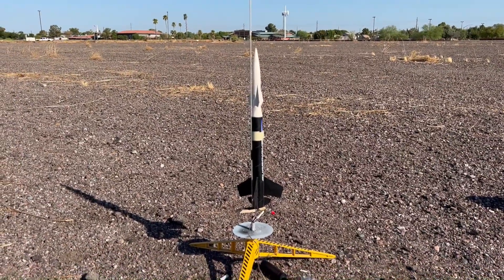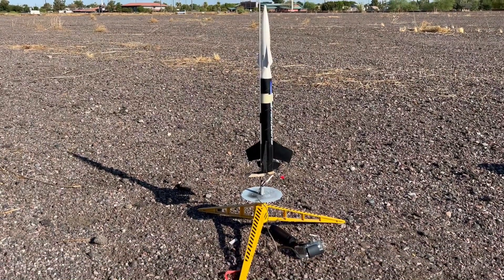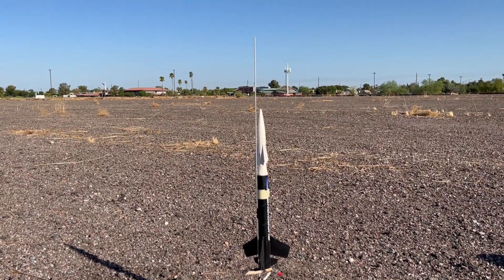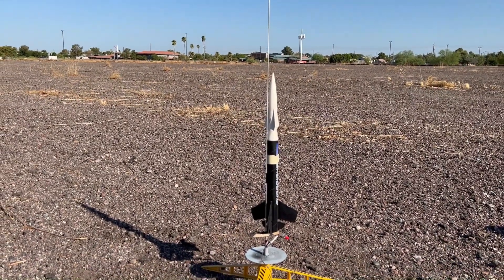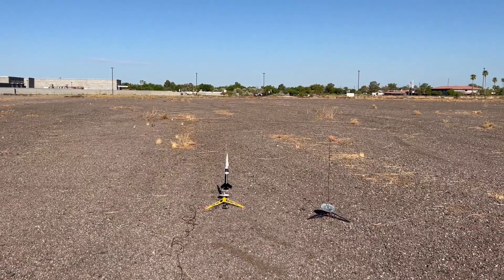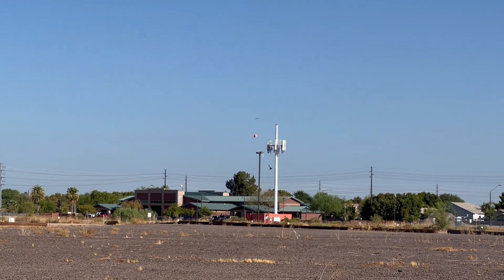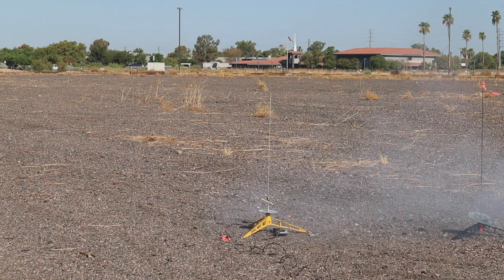Time to launch my 20-year-old Guardian with a camera on it on a B6-4. There's a little bit of a breeze today that's come up, so this thing should track straight back from the view of this shot. All right, Guardian with the camera going up in five, four, three, two, one. Shoots out - camera should be recording lots of nice pictures of all this dirt. It tracked exactly where I wanted it to based on the wind. Starting to get good at this model rocketry thing.